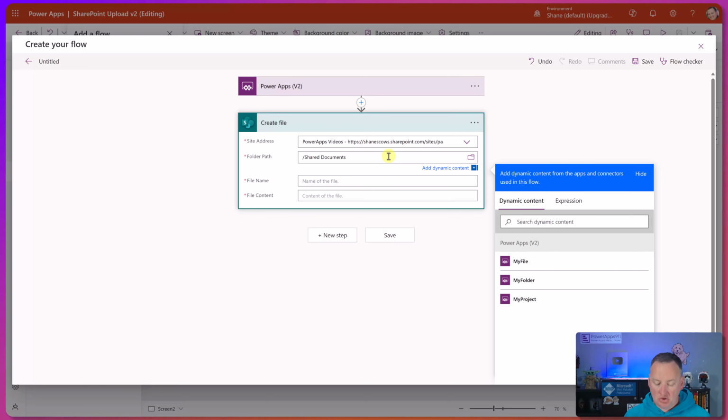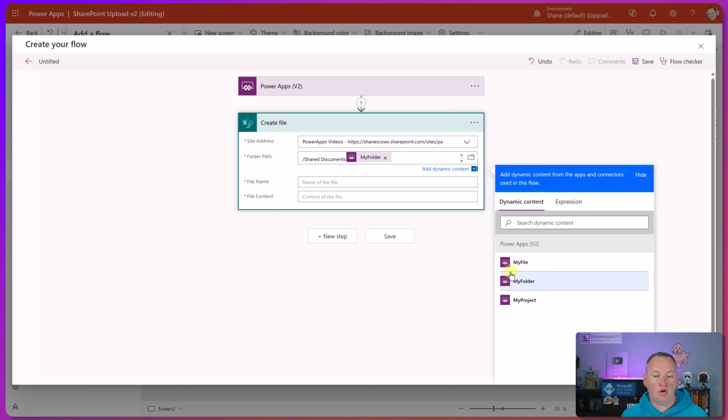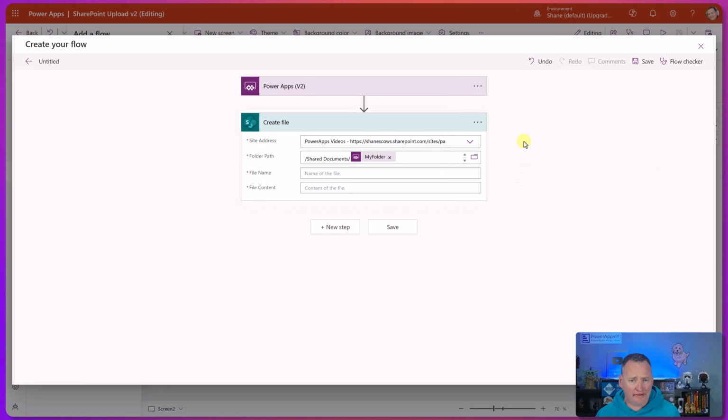Then you're going to put a / here, and then you're going to put in my folder. Okay. So this is, oh, then the slash goes away. So I get to put it back again. So this is one of those things. Oh my goodness, I'm going to fight it, right? Let's try a third time's a charm. Please keep my slash this time. There we go. Sometimes you have to ask flow nicely.